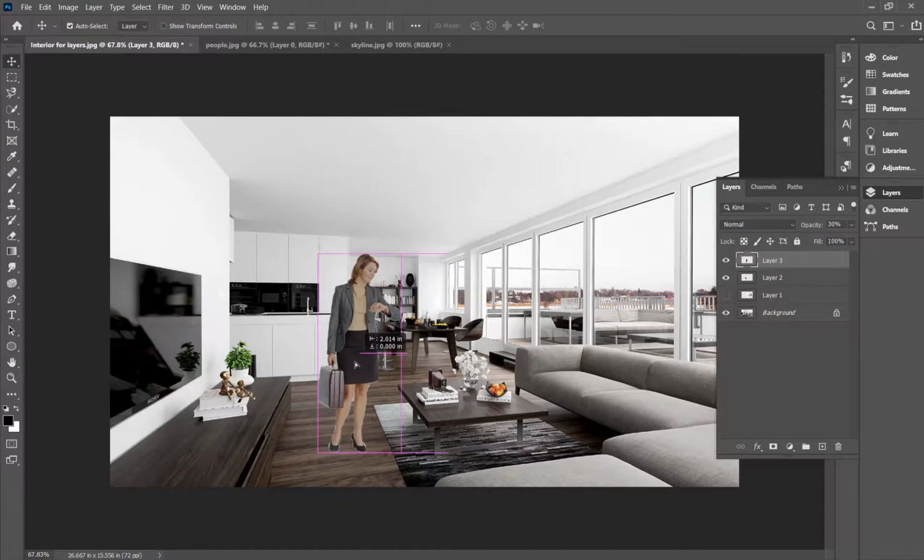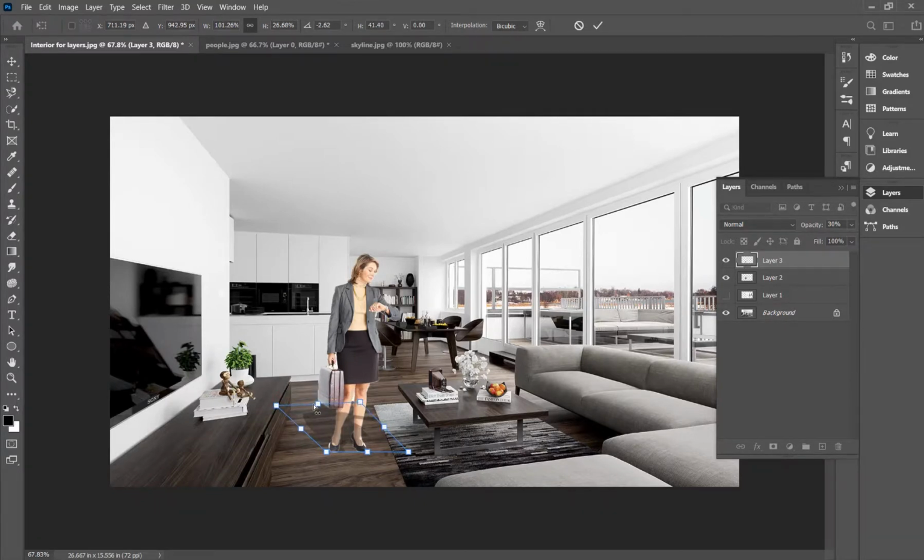So this is the instance now where you're going to want to use your Control to manipulate this image to lay down on the floor. So I'm going to hold down Control and edit this to make it look like her shadow is laying on the floor rather than standing up next to her. I usually try to connect the feet as close as I can and make it look like it's falling in behind her.